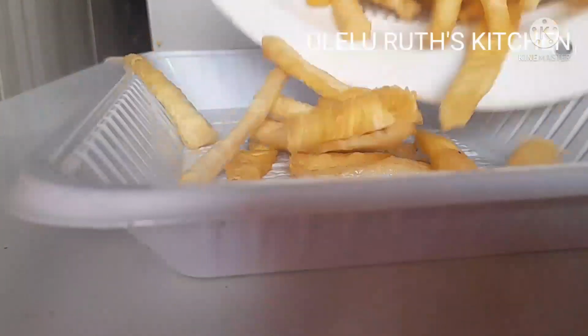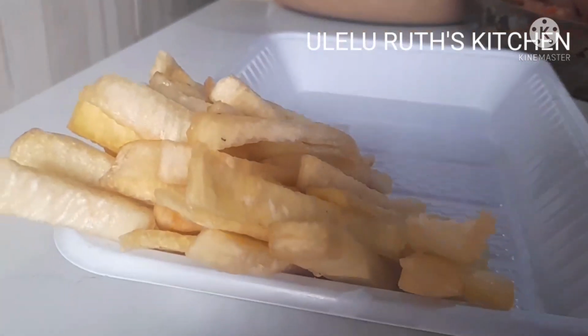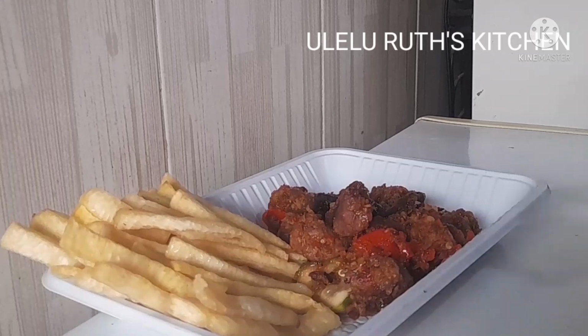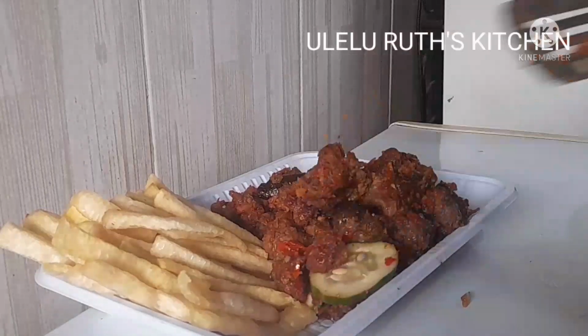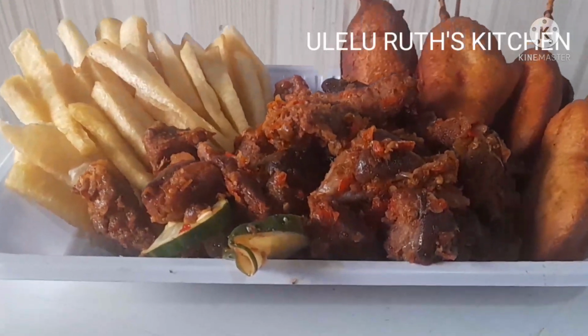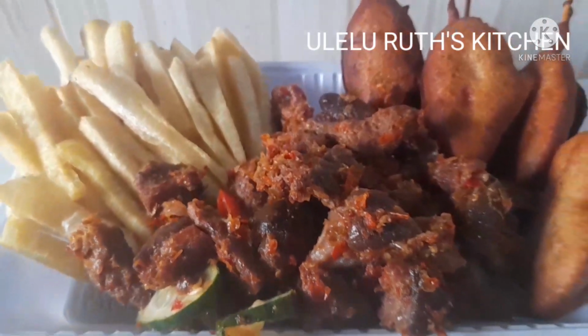So after frying, to arrange our tray platter, first I will add my already fried yam. Next, I will go in with my pepper goat meat. This is super yummy and delicious. The aroma was all over the kitchen. And next, I added the corn dog.